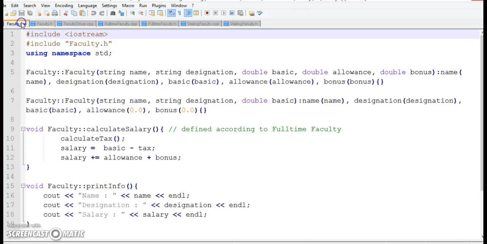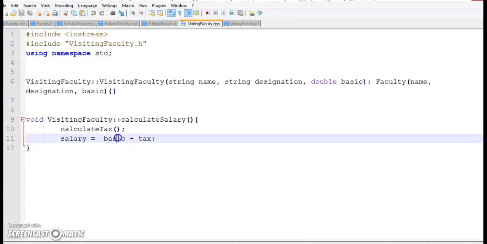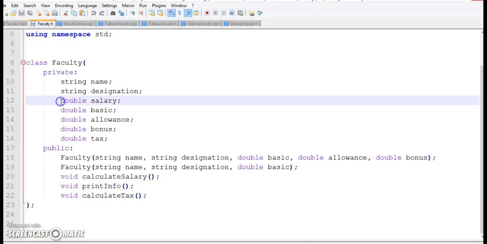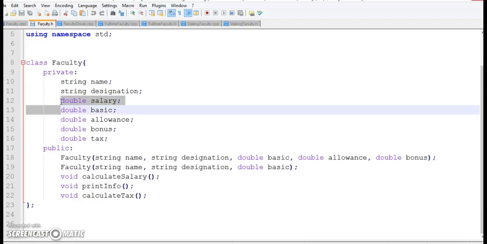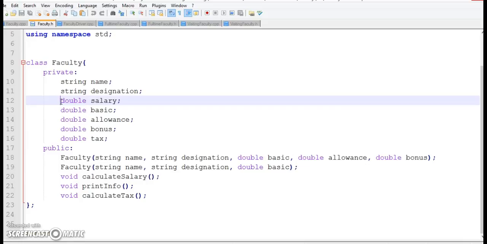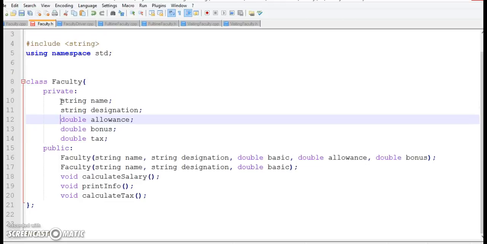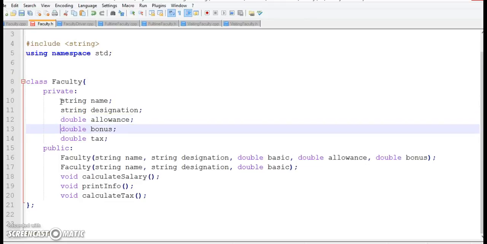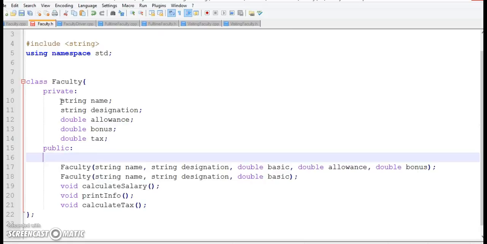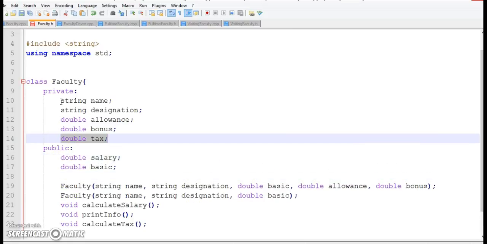But if we try the same solution, that is, if we make salary, basic and tax, which are defined in faculty, public, so if we just simply make these public, this would be a violation of the object-oriented principle of data hiding and abstraction.